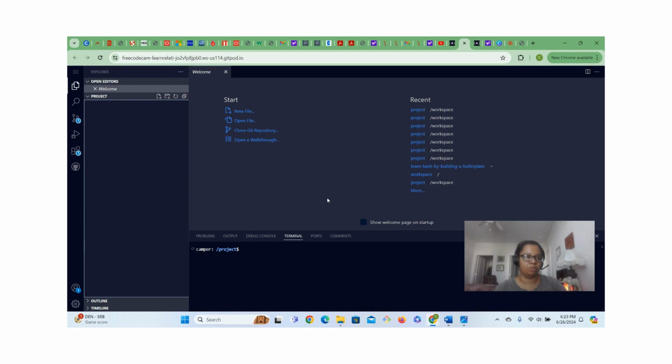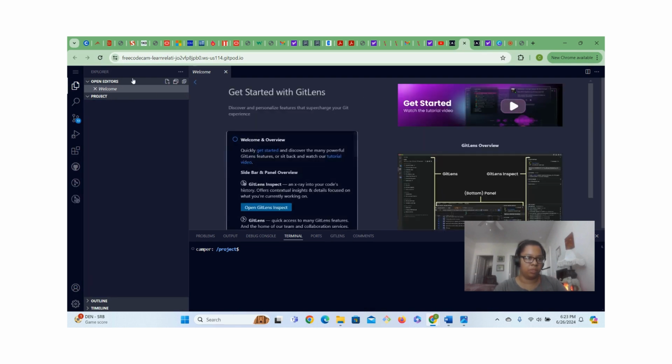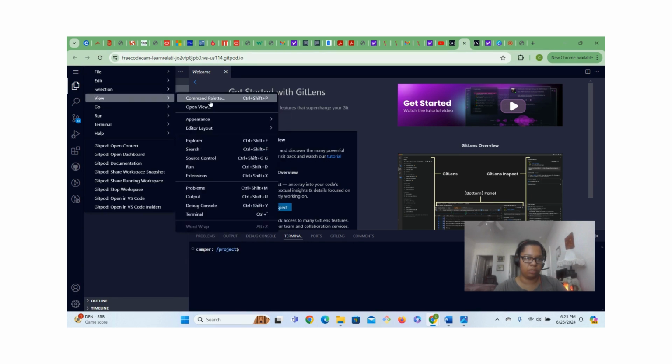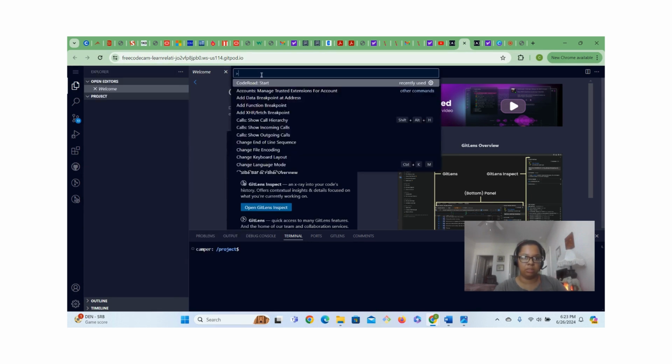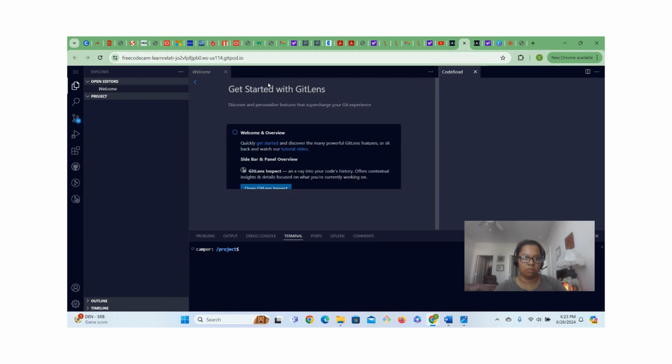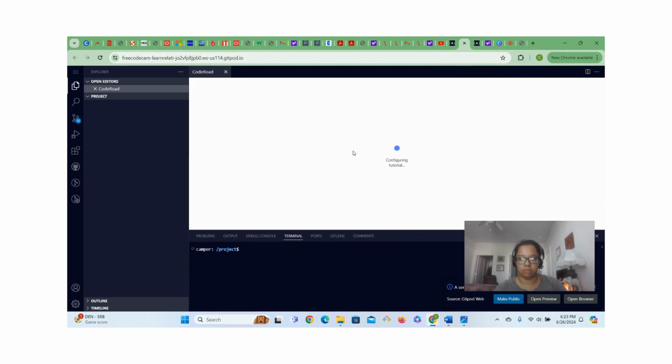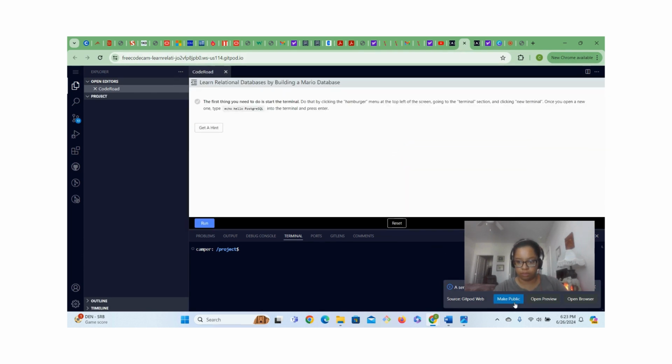Now it brings you to the screen. So from here, we're going to go to the burger menu, go to view and the command palette here. And here's the command already. I'm just going to press there to start. I always move this stuff out of the way because I only want this. Services available on board, make it public.